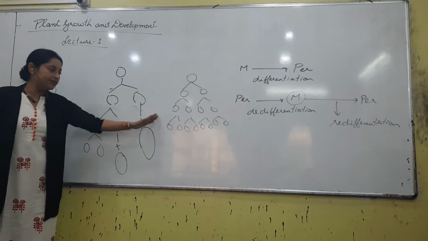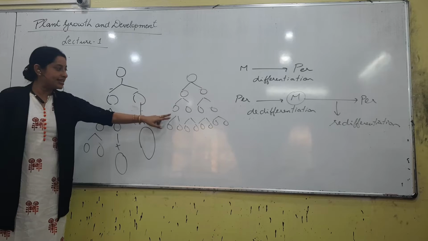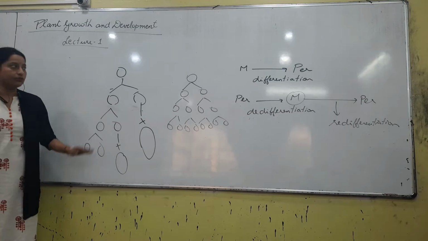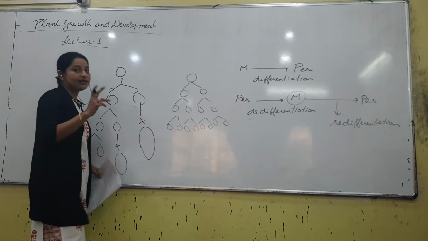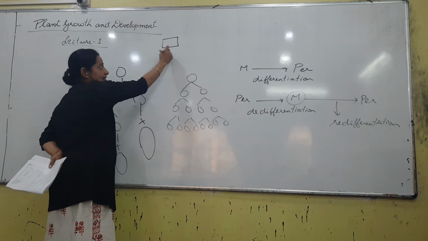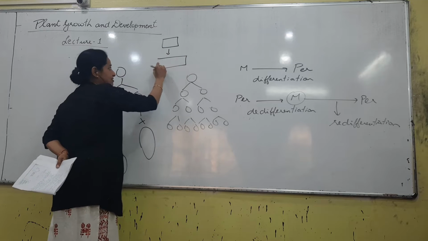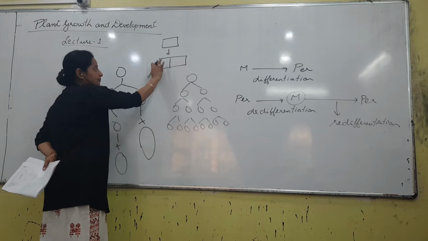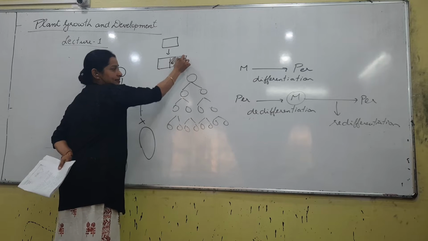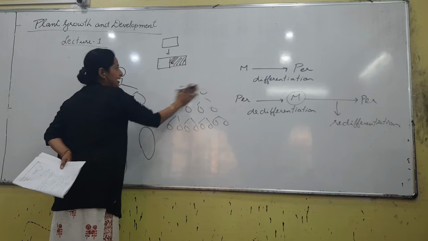So could you figure out the difference between the two? Both the cells divide, geometric growth. Only one cell divides, that is called arithmetic growth. Whenever we talk about arithmetic growth, there is another diagram given in your NCERT book, no? Another diagram here. This is the cell. Next time what will happen? This will form two cells, right? Out of these two cells, one will not divide, right? And the other will divide.